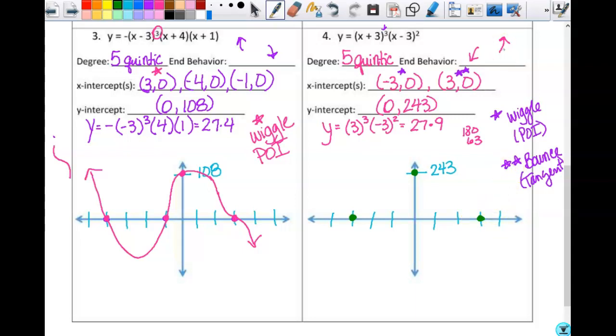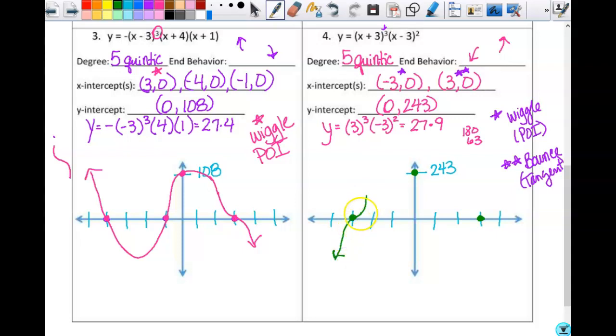Okay? And so this graph would look probably a lot better and be maybe easier to do if 243 really was a lot farther up, but it doesn't matter. So since I know I'm coming this way, and this is a point of inflection, I'm going to draw it first because, again, it kind of would help me. So I got that cubic look like that.